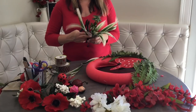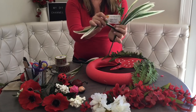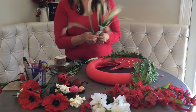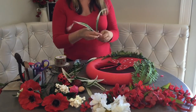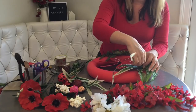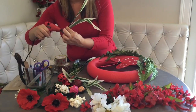And I just remembered that I have this grass from Dollar Tree. I decide to add a little bit of that to create some more interest. And I add the grass the same way as the fern, same direction. Some going upward and on the opposite end going downward.